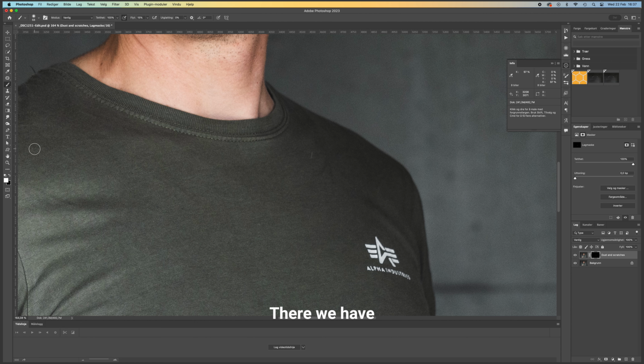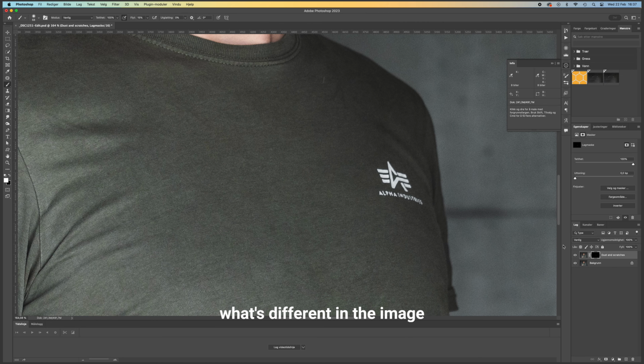There we have made those disappear. And to check what's different in the image, press this eye icon here.